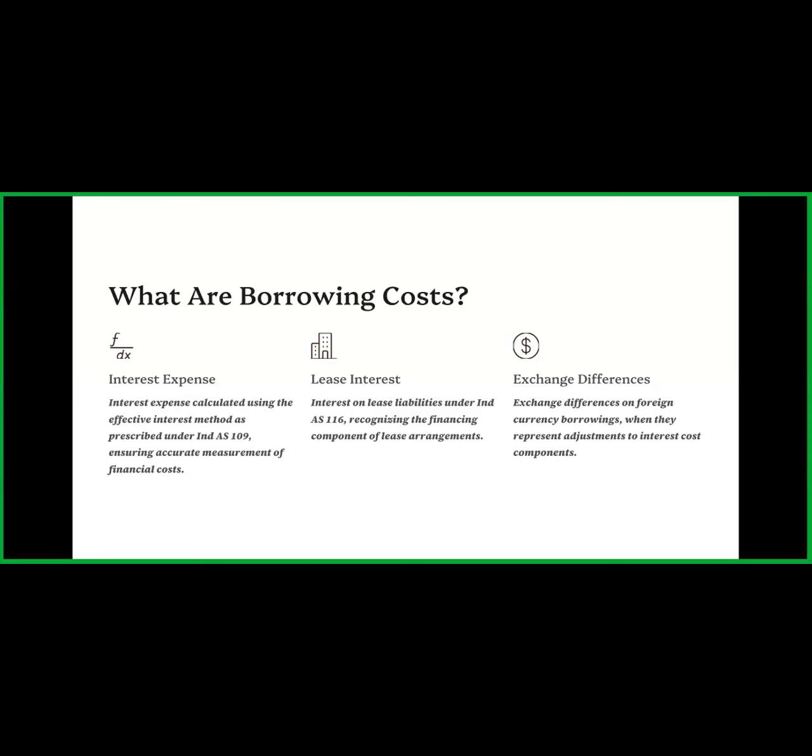The next one is lease interest. Whenever the company takes any property or land on lease, the amount paid to take that land or property on lease, that lease interest also we consider as borrowing cost. The next one is the exchange difference. Whenever the company raises funds in one currency, the exchange rate difference between the two currencies we consider as borrowing cost.